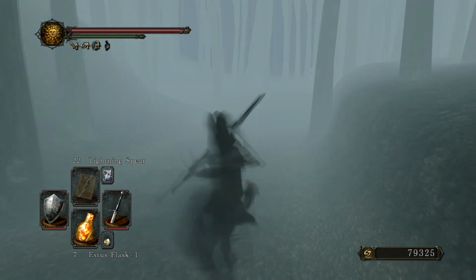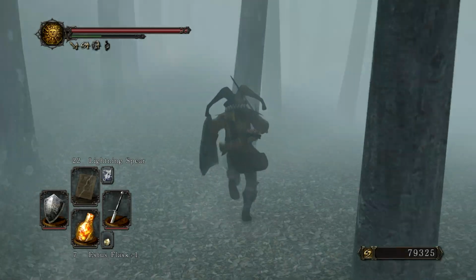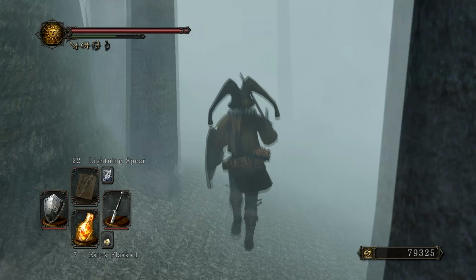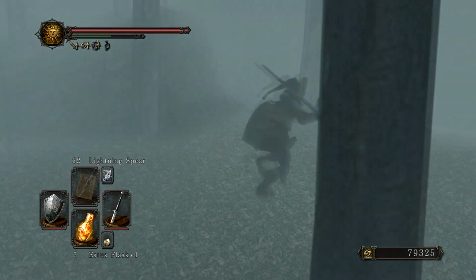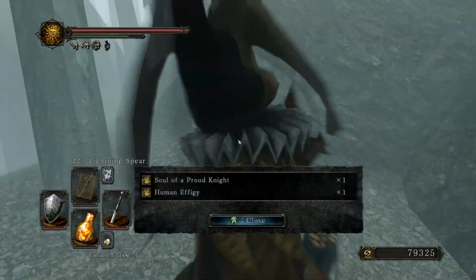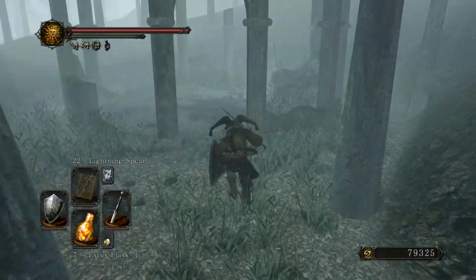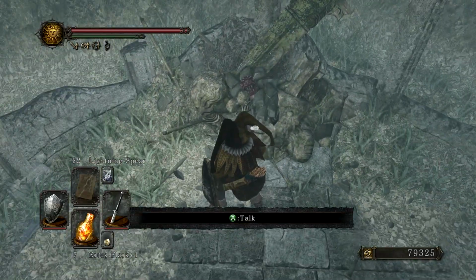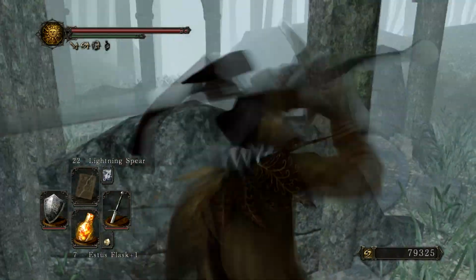For the time being, we are just after one item, so we're just going to run through, and we're going to stay to the left. If you hug the left, you're going to get through the area, hopefully unscathed, and you're going to end up at a shrine back up here, with a head on it. And we can talk to the head. First, we're going to pick up this fire seat back here.